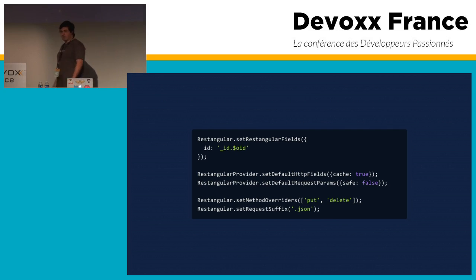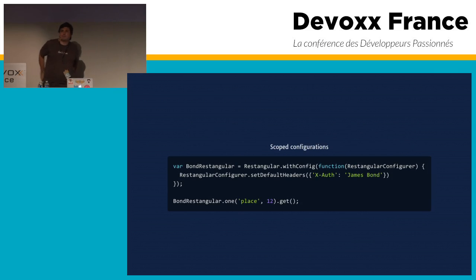You can set whatever path you want. Some other configurations that you can add is, for example, you can set default $http parameters like cache. You can set default request params. You can set default headers. Also, you can set request suffix. For example, if all of your requests must end in .json, you can add it. And lastly, if your server, for example, doesn't support put or delete, you can use the method override, which will send the post always, and then it will add the X-Method-Override header so that the server knows which method we actually meant.